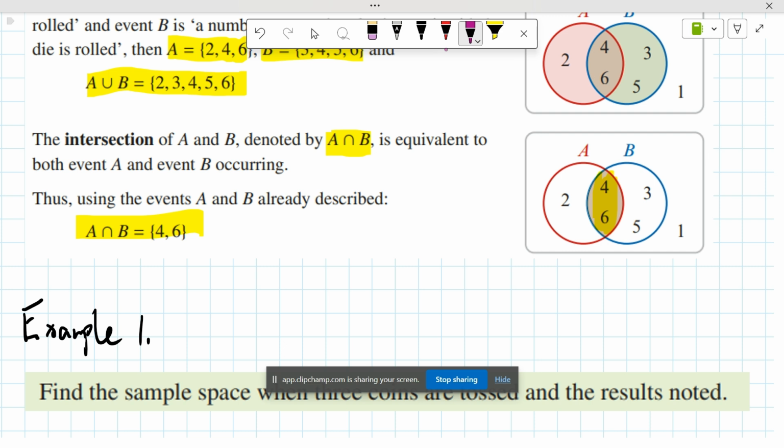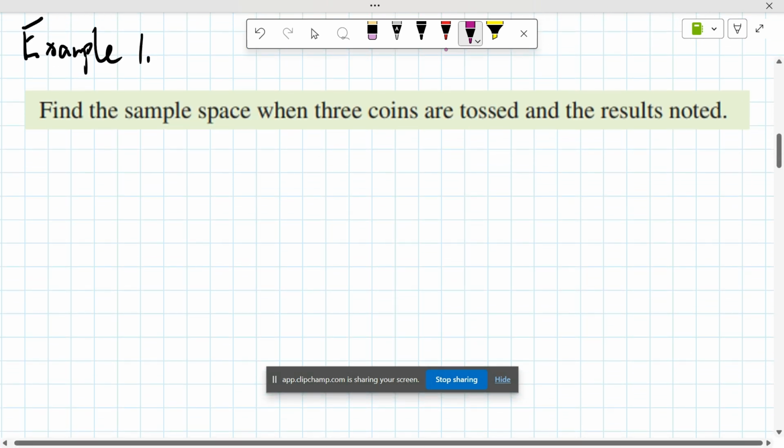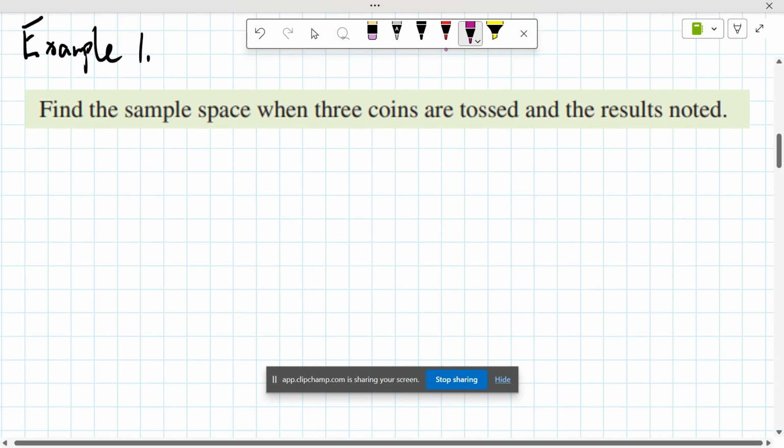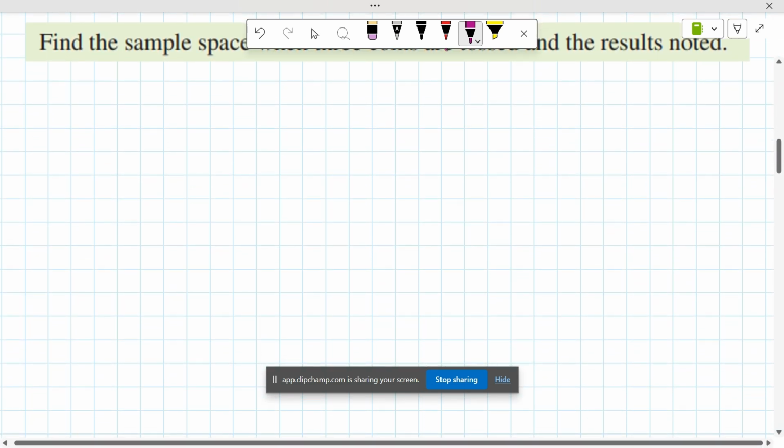Now we're going to have a look at Example A for the sample space. We try to finish a question like that. If we got a tree diagram to help, like this, if you still remember how to create a tree diagram, that will help you understand this kind of question. The sample space is for 3 coin tosses.